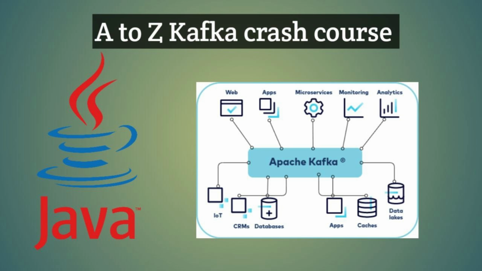Explain me about Kafka topic, consumer group, partitioning, lag, producer and listener in Kafka. Sure, I'd be happy to explain those concepts in Kafka. 1. Kafka topic. A topic in Kafka is a category or feed name to which messages are published by producers. Topics in Kafka are partitioned and can have multiple partitions. Each partition is an ordered, immutable sequence of messages.